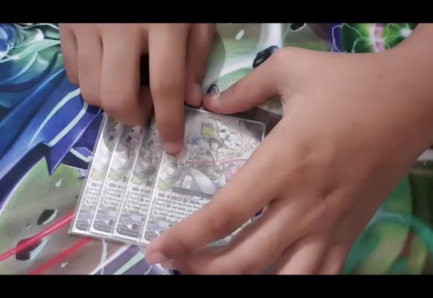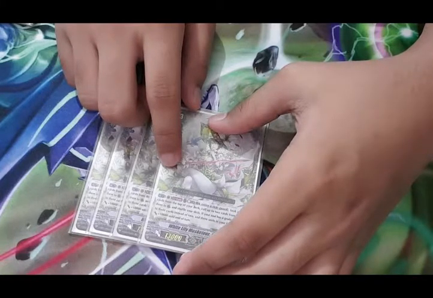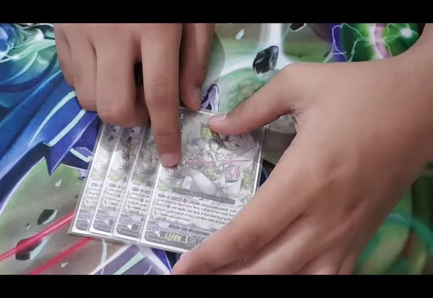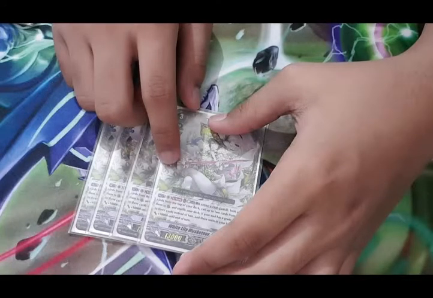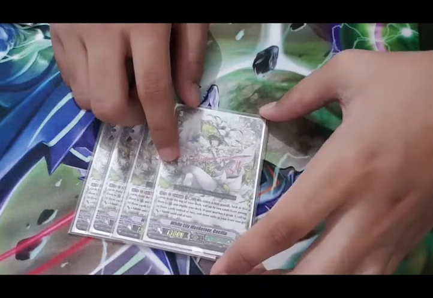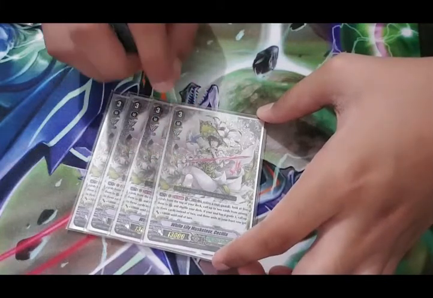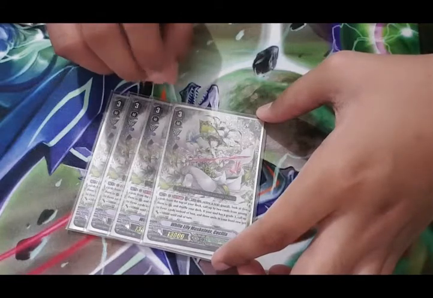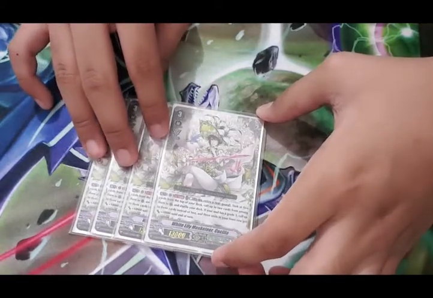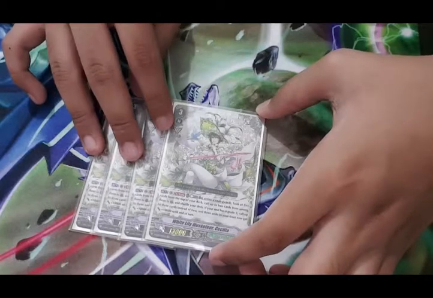Alright, so her skill is Counter Blast 1 and retire one of your rear guards. If you do, look at the top 5 cards of your deck and Superior Call 2 of them to rear guard. But if you have a grade 3 in Soul, Superior Call 3 instead of 2, and your 3 units in your front row get plus 10k power. So yeah.